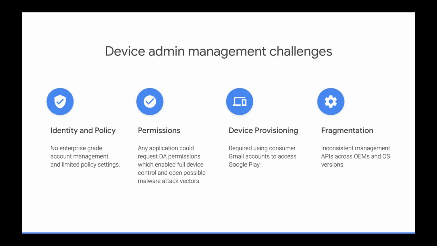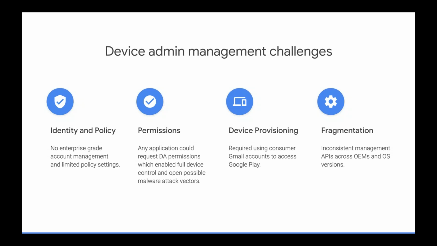You needed a Google account to onboard devices a lot of times, and we saw instances where customers were allowing their employees to register those devices with personal Google accounts just to get them onboarding into EMM, or they had a spreadsheet of accounts that they were managing to use to enroll and onboard these devices, which, as you can understand, is tough to scale and tough to manage. There were some challenges around permissions.